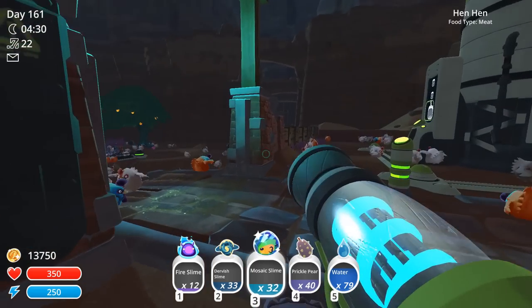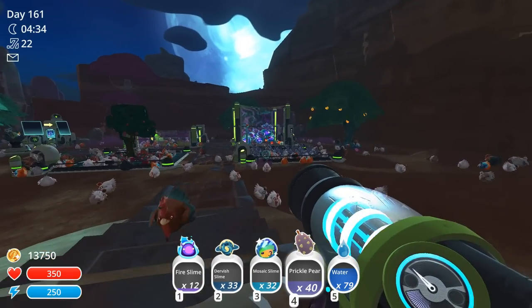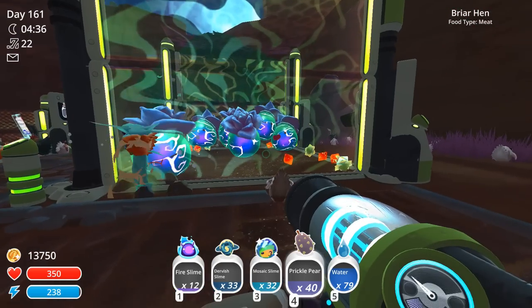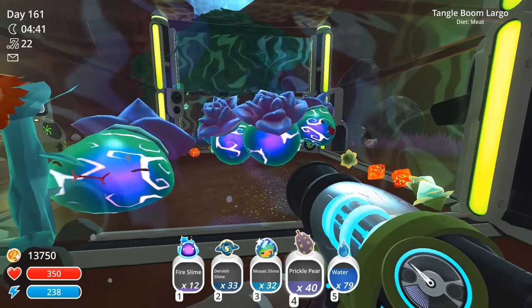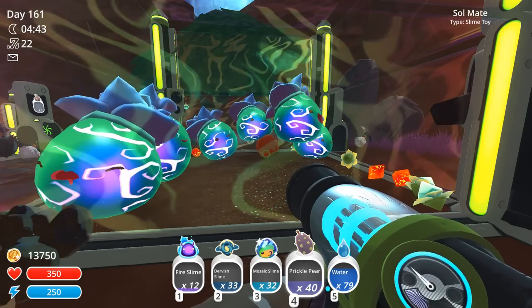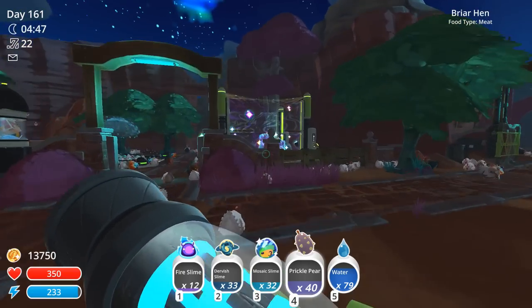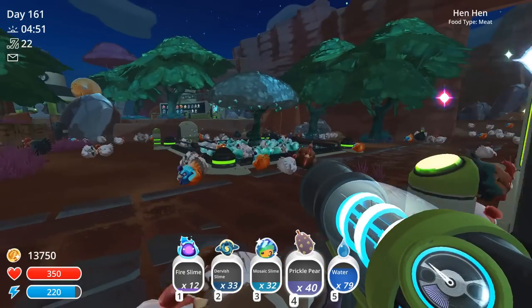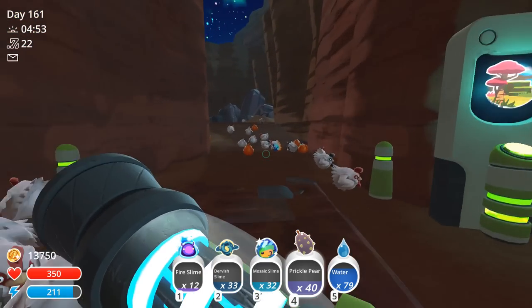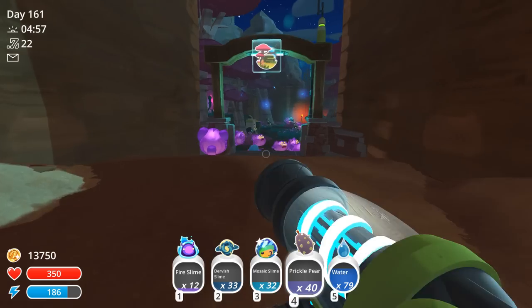There we go. And then we'll drop off the fire slimes, the dervish slimes, and the mosaic slimes. And how are my tangle slimes, my tangle booms? Oh, look at their beautiful colors. Oh, this is so cool, you guys. What about my beautiful glass roses, my mosaic tangles? Oh, I cannot wait to find the gorgeous mosaic secret slime style. That's the only one missing now, my friends.